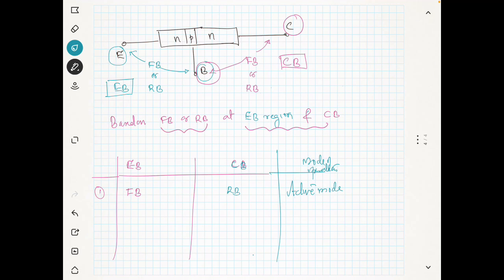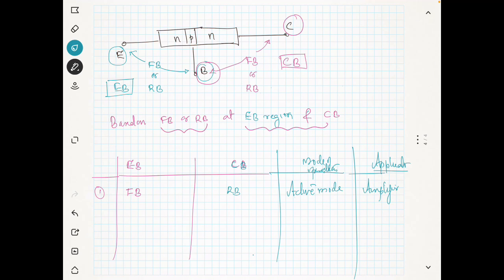We will come to the detail about this later. The application is very important: it's an amplifier. In an amplifier we will be using it like this. So what is an amplifier? An amplifier is used to amplify a weak signal. Suppose you have a very weak signal from a microphone. If you want to make it a signal with large amplitude, then you have to use an amplifier. So an amplifier is a device which can boost your signal.